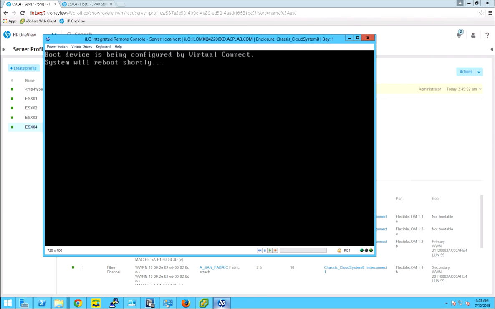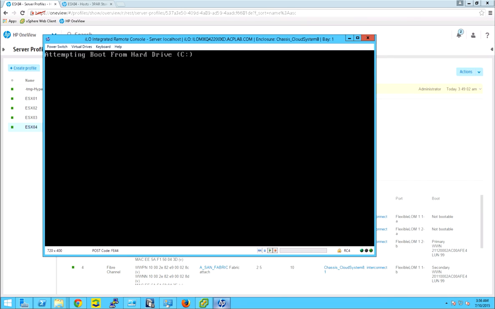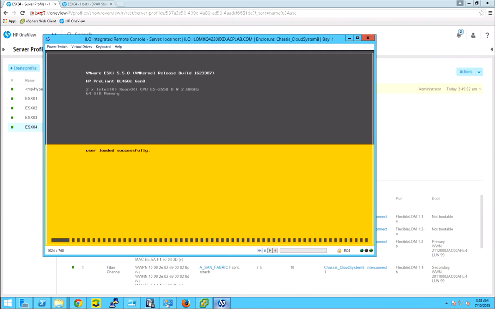To recap, we've read data from a SQL database and used that data to automate the deployment of an ESX server. This database could have been a CMDB or other design repository, perhaps even an Excel spreadsheet. We've used this data to create a volume in the 3-part storage array, and we've made that volume bootable. Plus, we've managed to automate the fabric zoning, which is completed precisely and repeatably every time.